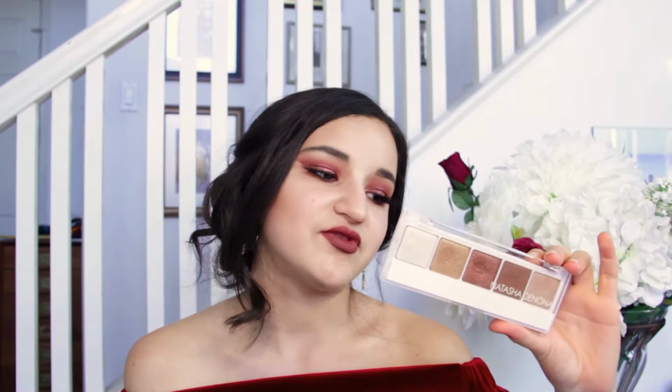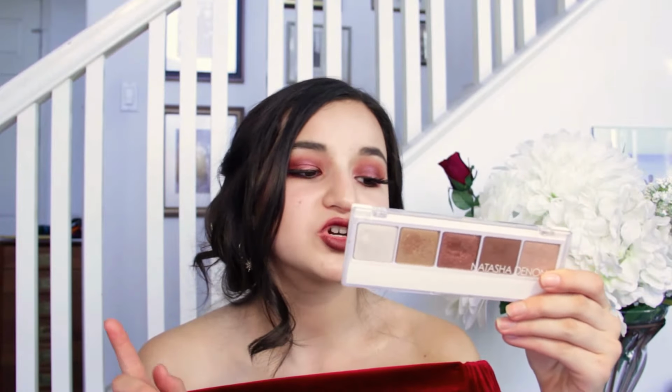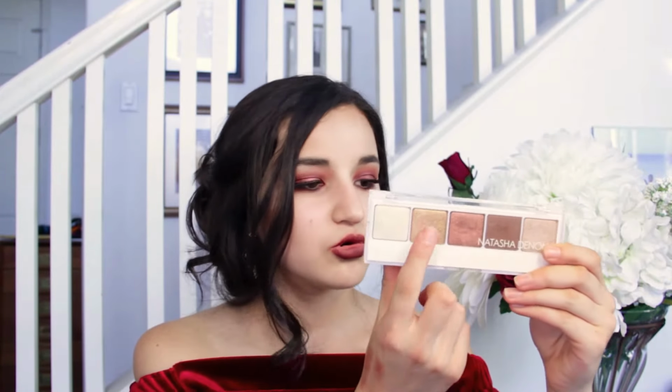Right, so the last fall makeup product I wanted to mention was a really expensive palette that I do think is worth it. This is from Natasha Denona. I do have one palette from them. I really do want to get the Star palette. If anyone has tried that one out, please let me know. Do you think it's worth the money? This one I have is the Eyeshadow Palette 5 in Palette 04. So it has Aura, Cool Bronze, Oxide, Cool Plum, and Moonstone.